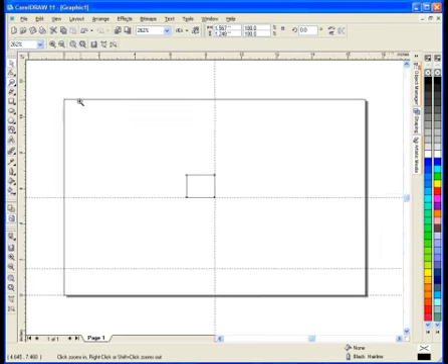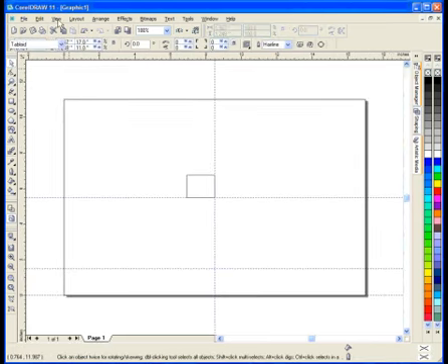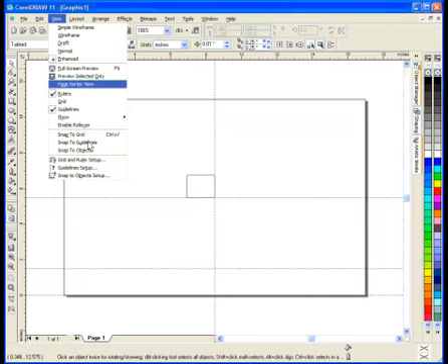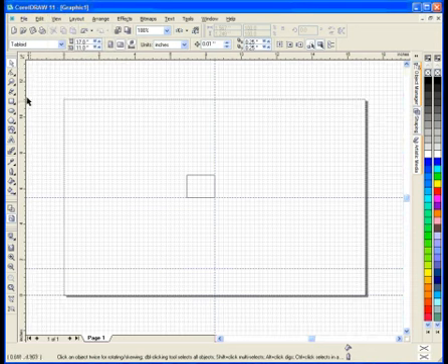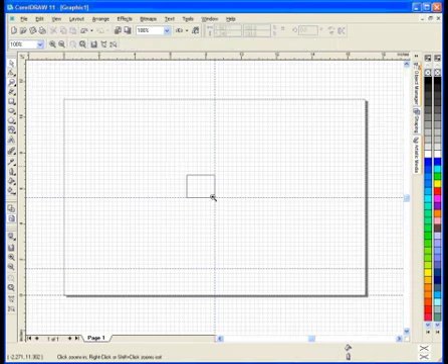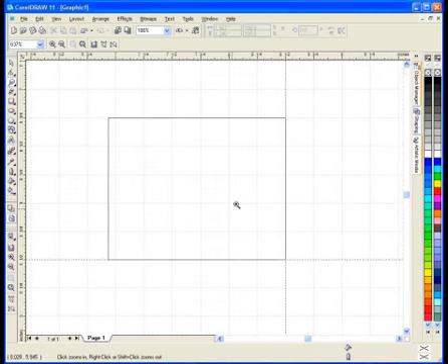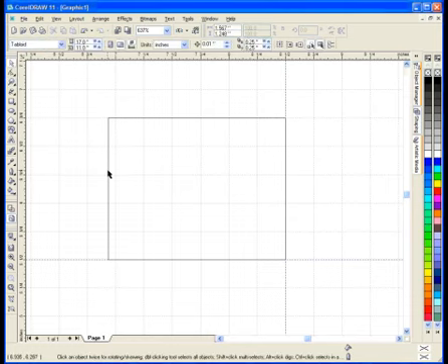Another feature that people like to use for design is what's known as a grid. If you go back to View, you can turn on your grid by clicking right here. And what that does is it gives people a grid that they can work on. In this case, it's set up for 1/4 inch. So they can estimate size and they can make sure things are exactly the size that they want them to be.